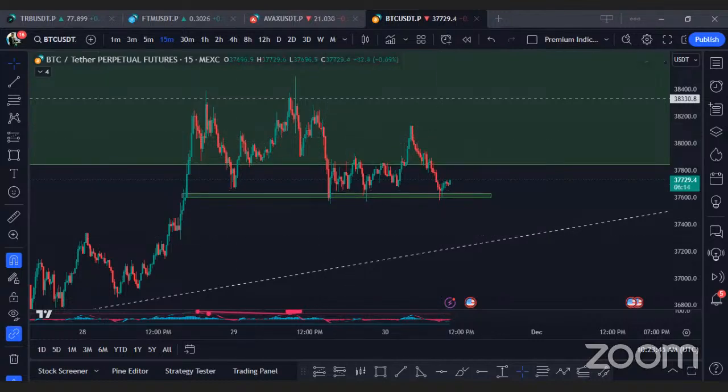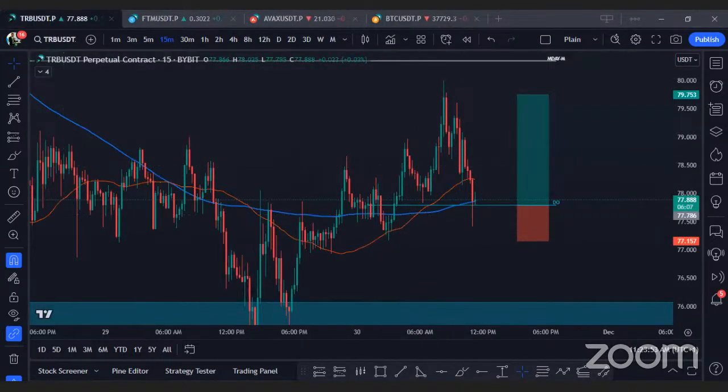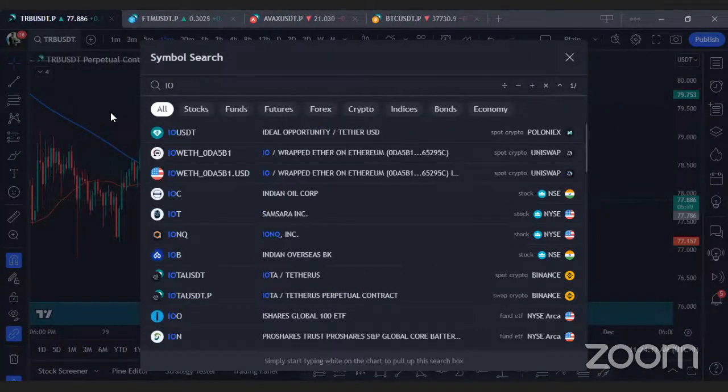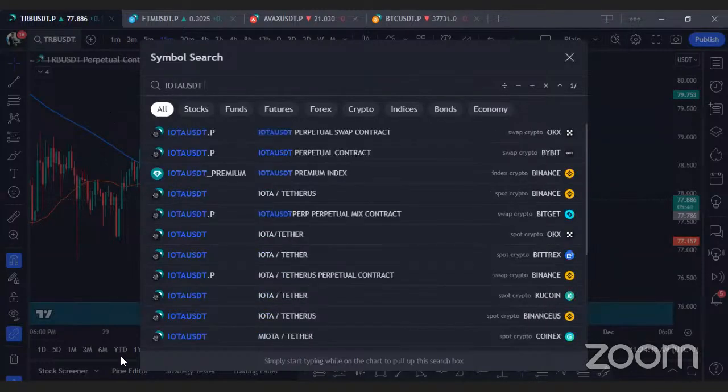Okay, I do have a lot of tokens you guys want me to look at. So let's go trade one after the other. TRB, if you're longing, fine, you can do that entry now. Solana too, you can do that entry now. Let me start with some of these tokens. Leverage stream wants to look at IOTA USDT. I think that token is one of those tokens that are pumping, right? Yeah, I saw it this morning.